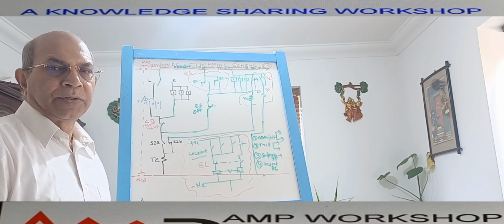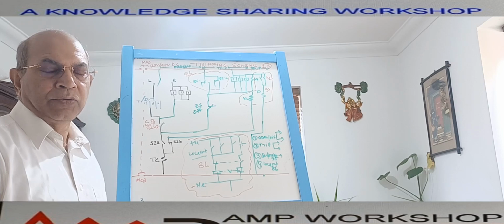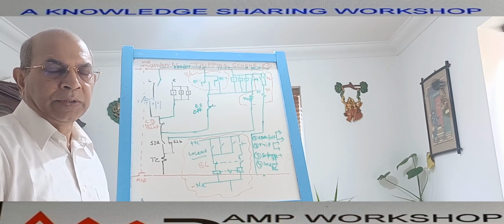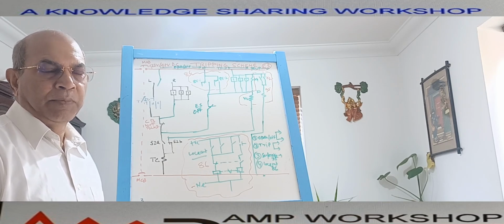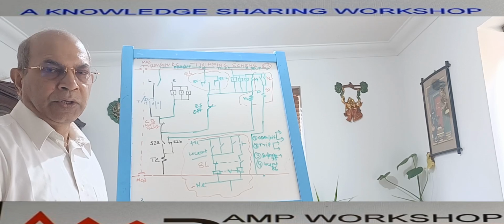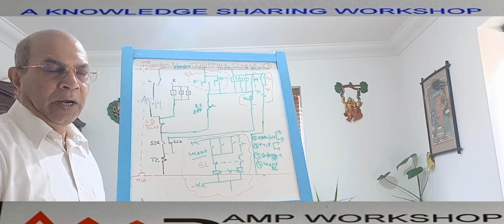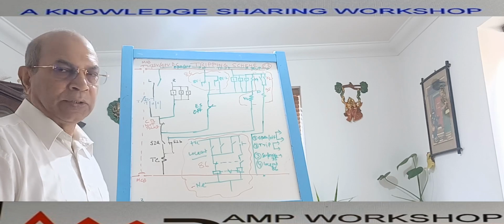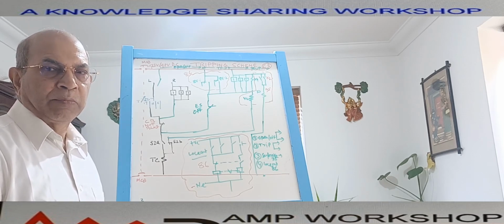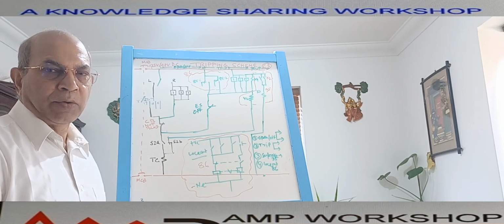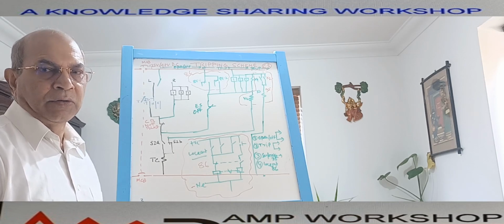We are discussing the switchgear control schematics under workshop 8. We have already completed 3 sessions, and under this channel we have a total of 64 videos. Today's video is number 65, where we will be discussing session 4 under workshop 8 to demonstrate the tripping schematics of a circuit breaker.